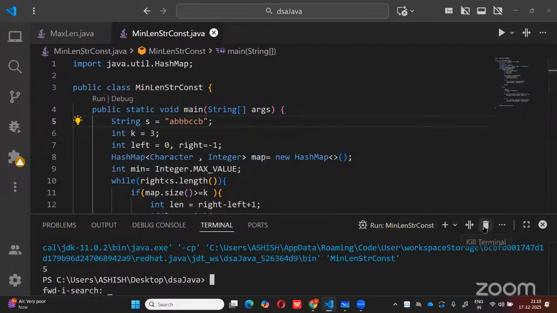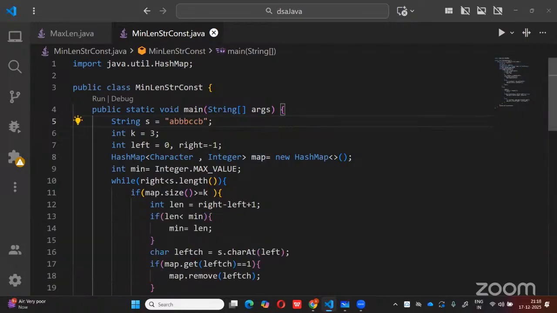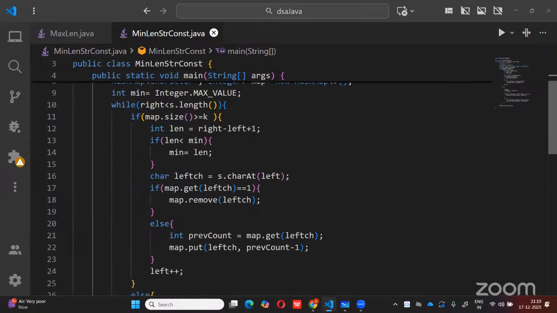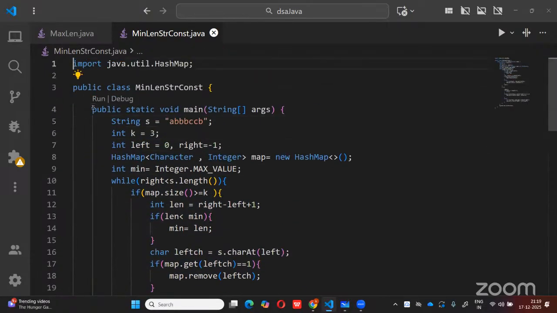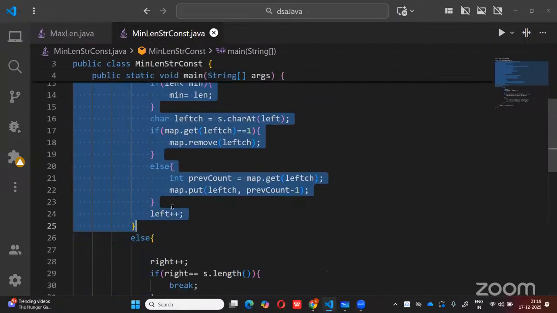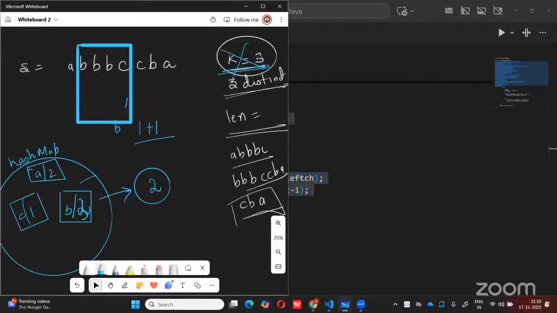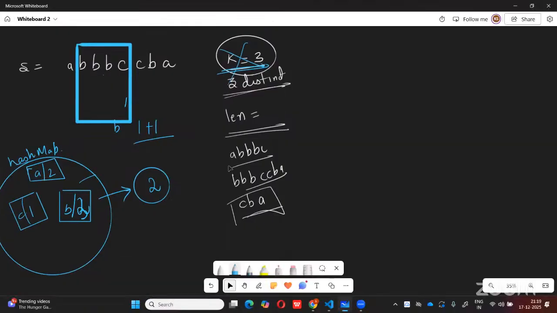Now your task is that you have to look at the code first of all, and then we'll discuss it further. So I will first paste this code onto your whiteboard, so that you people can have a very good look at it, and then we'll discuss all of your doubts.